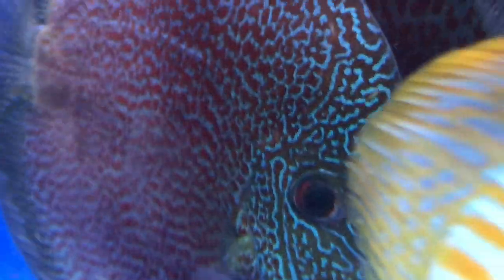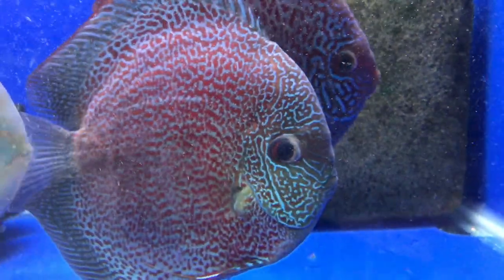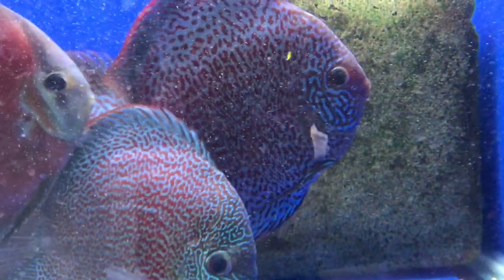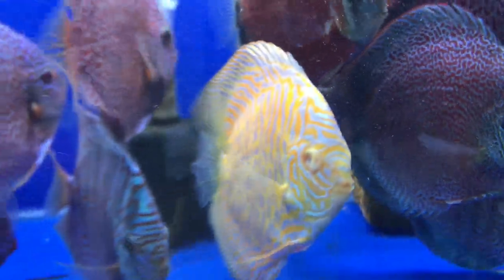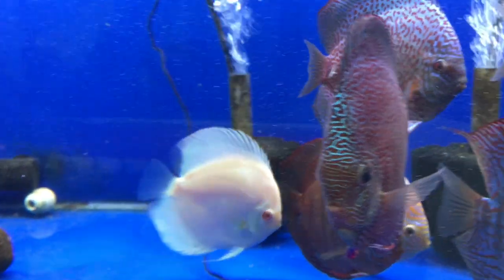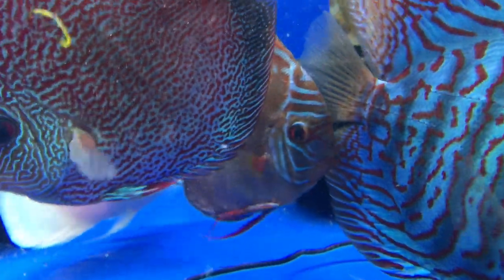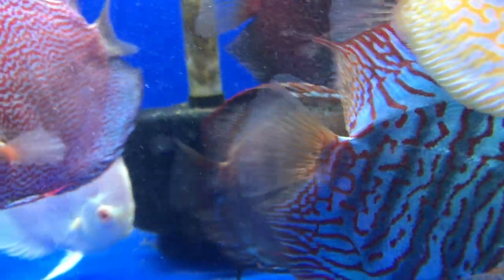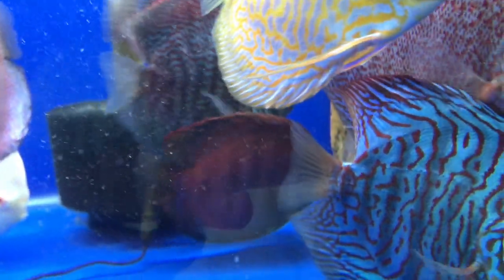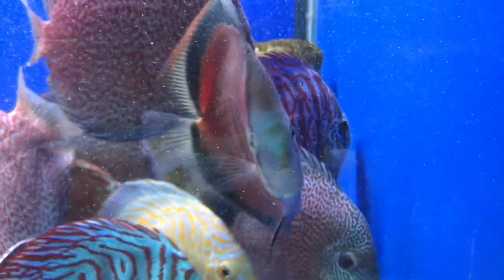The forehead colour on the supreme tiger jaguar turquoise is just stunning — almost an Aztec kind of pattern. In this blue tank you can really see the colour difference compared to the other tank. There's also a Kapura X — a wild cross fish with a brown base and blue sheen that may develop a heckle bar. Then a super Sammara with a lovely blue-black halo and a nice bar down the front — red cover is a version of the super Sammara.